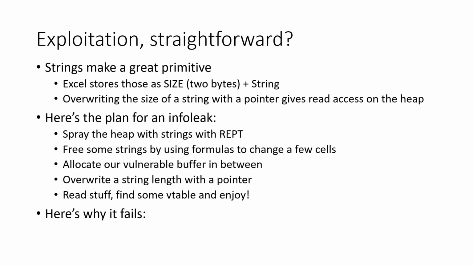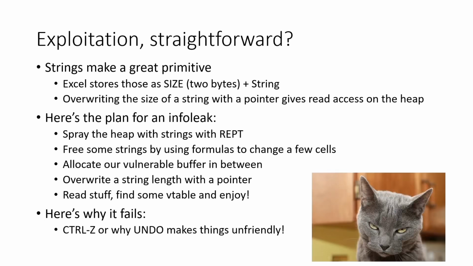And if you've ever done something like that before, if you are an exploit writer, you know that things will never go according to the plan. There is always something that you haven't thought of. And in my case, it was the undo, or Control-Z. And this is quite cool, actually. When you type something in a cell, you can always revert your change. And then Excel will just keep everything in memory, which means for us that those strings won't be freed like this. And I totally forgot about that.